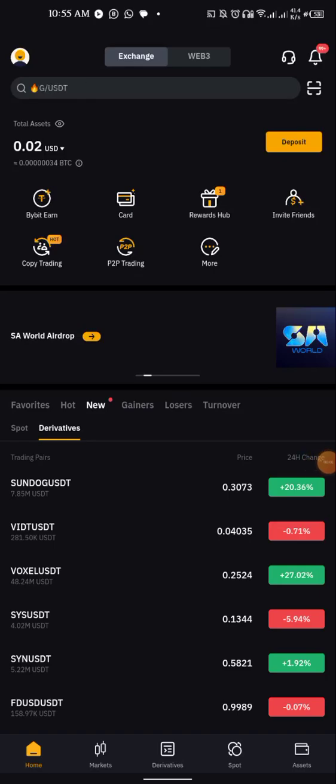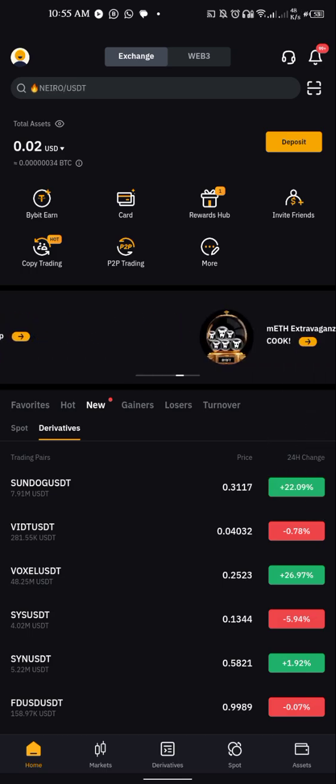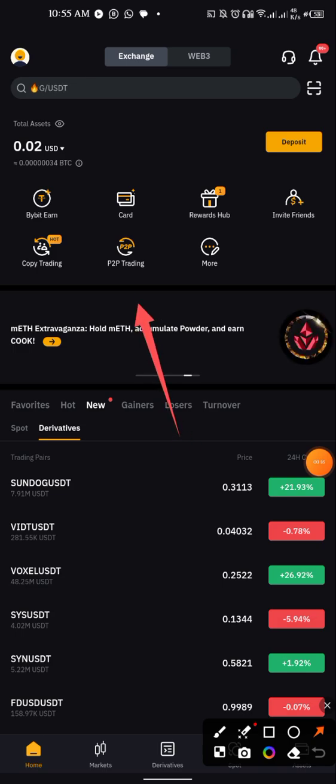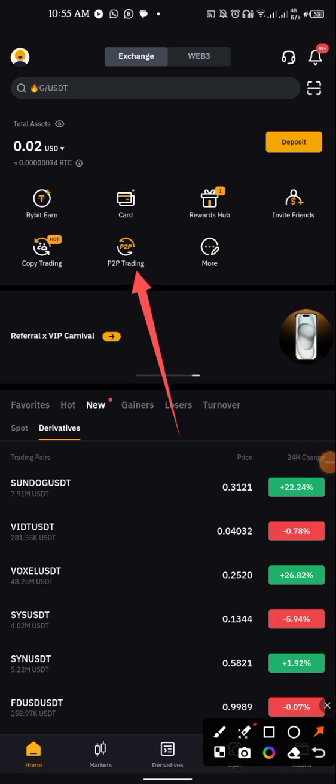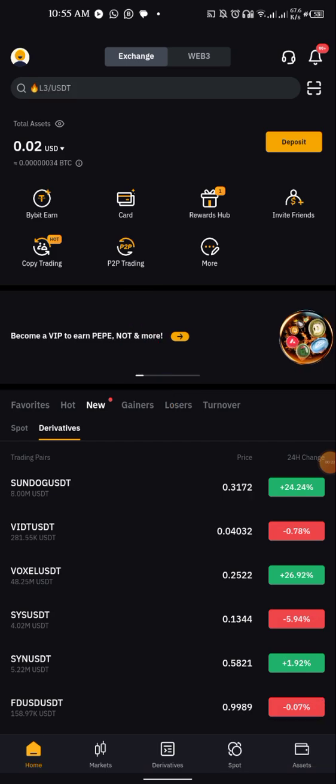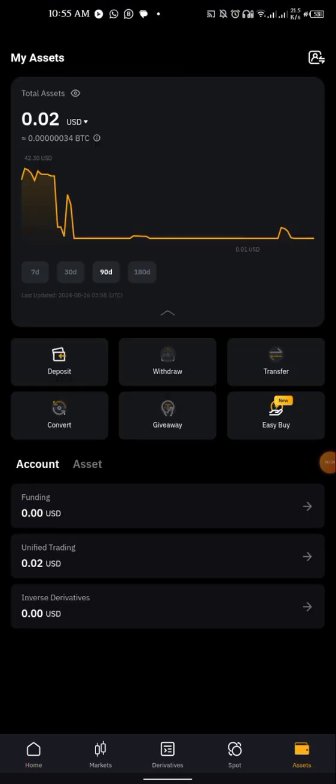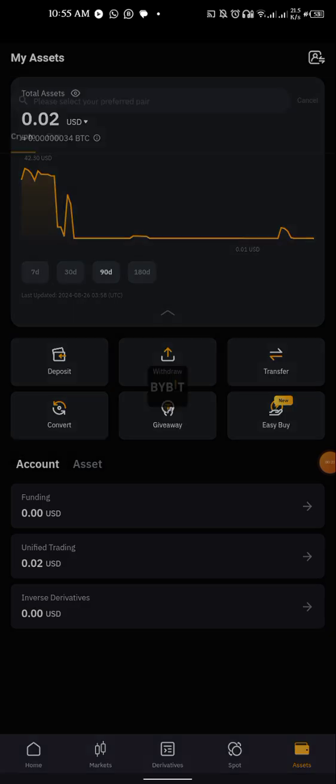So very quickly, for those of you asking how you can do P2P on Bybit or Bitget, what you need to do is first of all open your app, whichever one you are using, then try and locate P2P. My own has been set here by me. It's possible you will have to look for your own, under, let's say, withdraw.